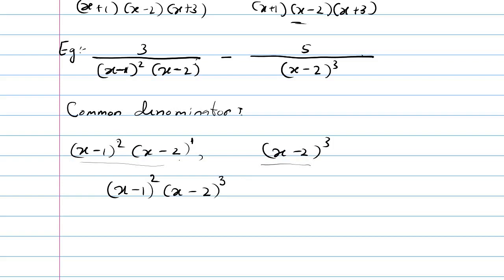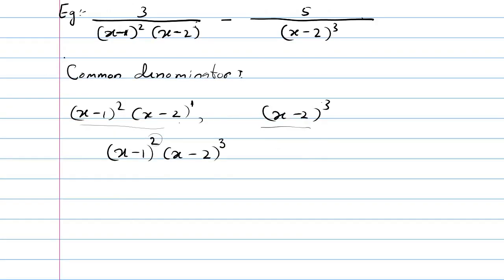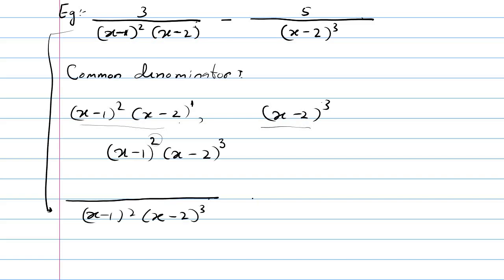So since you have x minus 1 here to the power 2, you just add 2 here, and for x minus 2, you have power 1 versus power 3. So you just choose power 3. Okay, good. All right, so now we have to write this fraction with the common denominator. For the first fraction, we have x minus 1 squared, x minus 2 to the 3. The second fraction we also write with the same denominator, which is x minus 1 squared and x minus 2 to the 3. Good. Oh, this should have been 5 minus here.